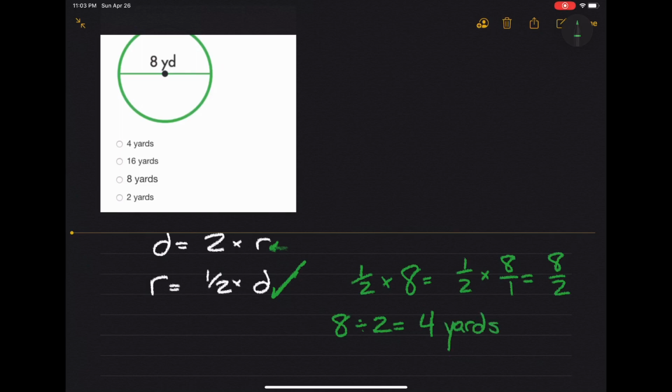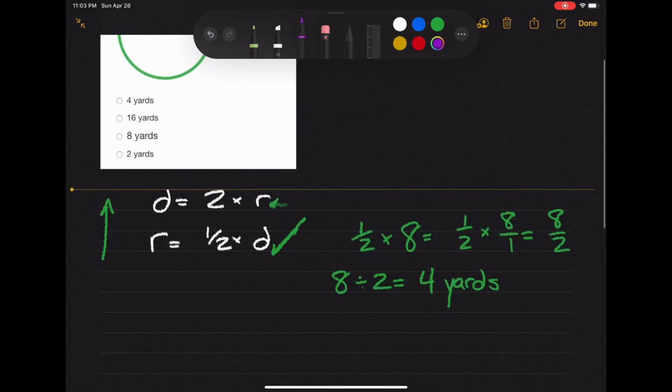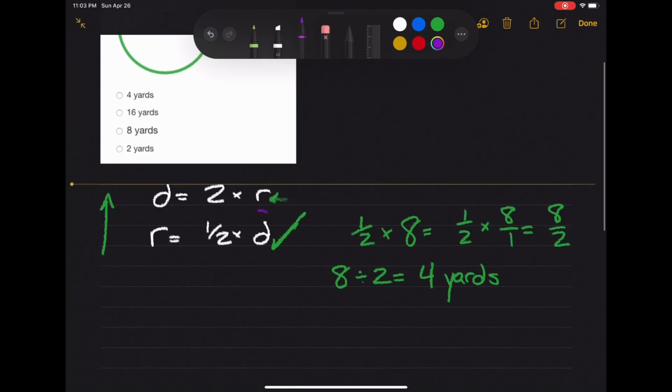Now, be careful when you're answering this question. The responses are shuffled. So, for instance, in this one up here, 4 yards is the first choice. But in yours, it could be any of them. Focus on the answer, not the position. So, that is basically it. If this question were reversed, and it gave you the radius and was asking for the diameter, you would have used the top formula there, and you would have gone with 2 times radius. And that would have gotten you an answer.